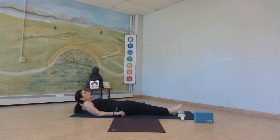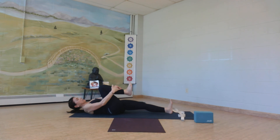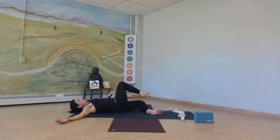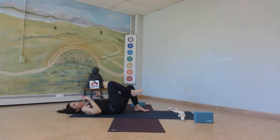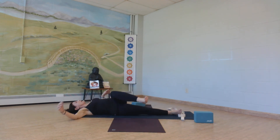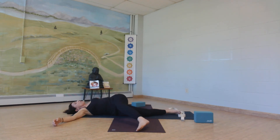Tuck your chin into your chest and lie all the way back down on your mat. Bring your right knee into your chest, hug it in. Spinal twist to the left. Notice if you're holding your breath — that may be because of what you're thinking about or a sensation that takes your breath away. Once you become aware of when your breath gets taken away, there's usually some insight tied to that. Then your left knee in and you begin again, start breathing again. Consistent, life-giving breaths right to each cell. Take a spinal twist to the right, winding down this hour.